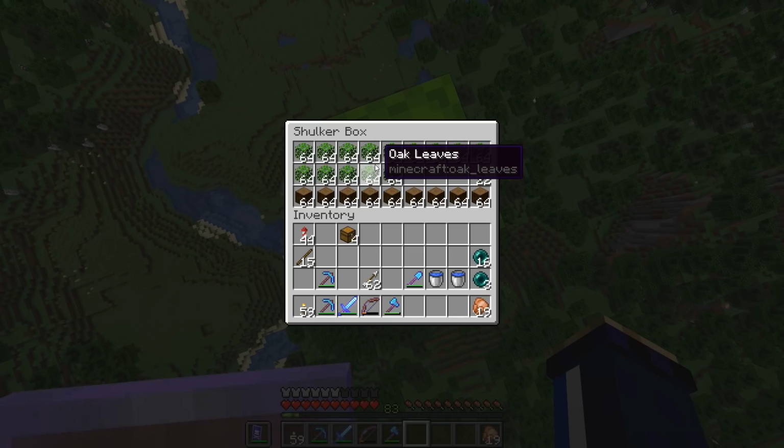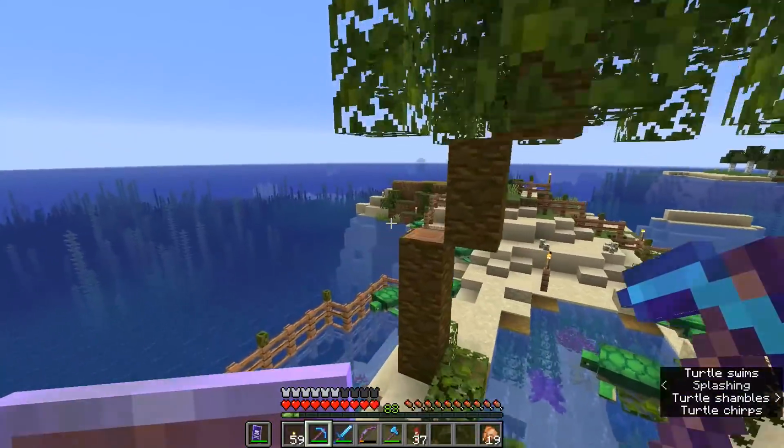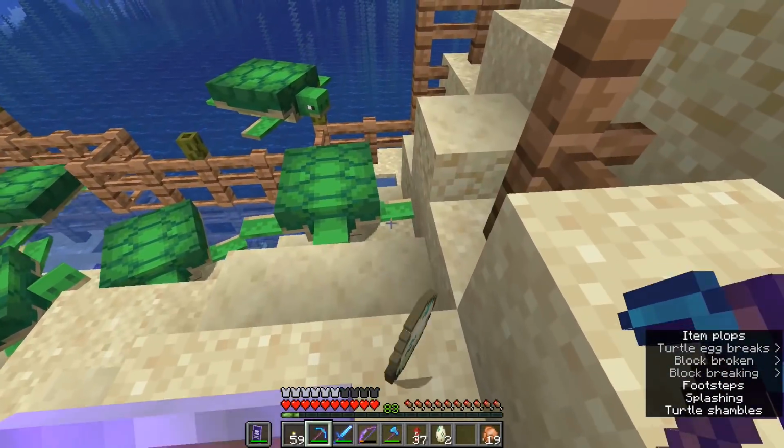We do have a couple more stops we need to make before we can complete this farm design, though. The first of which is going to be over here at our turtle island, because we will need a couple of turtle eggs, and with our silk touch pick we can gather a couple of those.